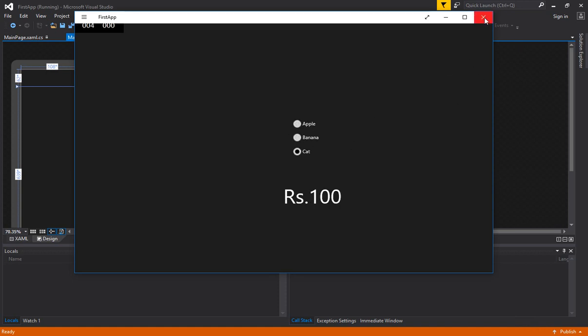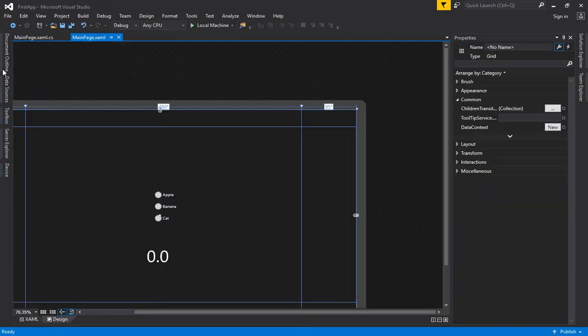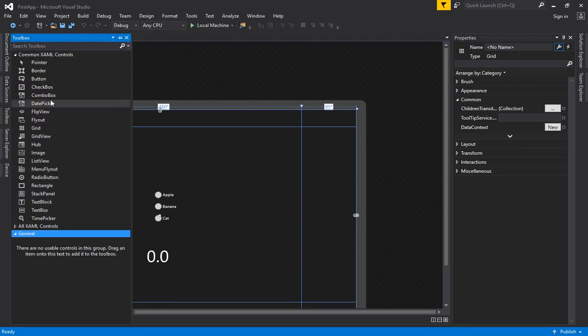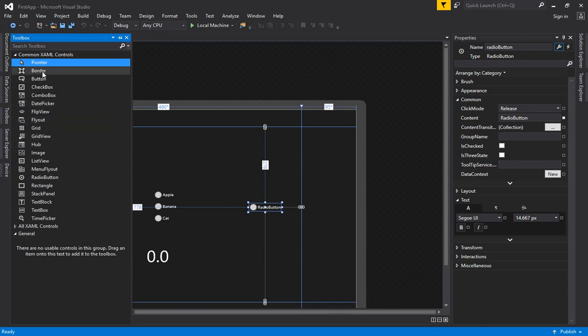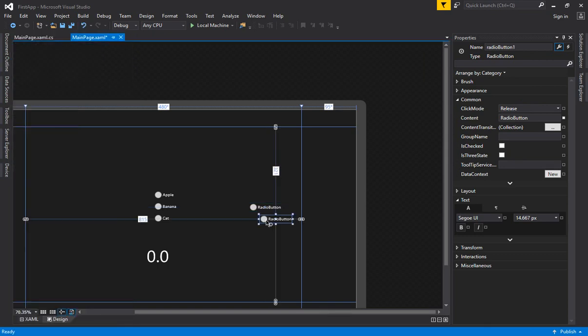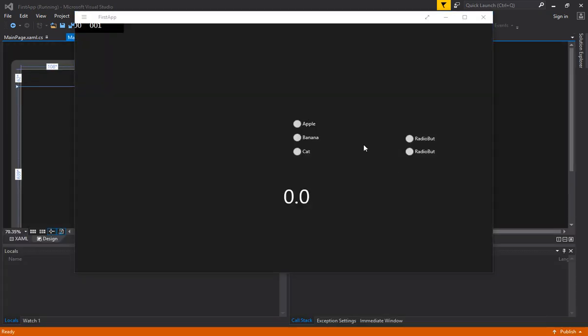But what if you need some controls to behave differently on the same page? Let's say you are picking up some more radio buttons. Where is the radio button? Here we have it. Let's say this is a separate radio button, my radio button 2. So how can you specify the separation? Let's say you have this as a separate radio button group. You don't want this radio button and those radio buttons to work together, where when I click here and when I click there, only one is selected. I want this as a separate criteria, and I want that as a separate criteria.